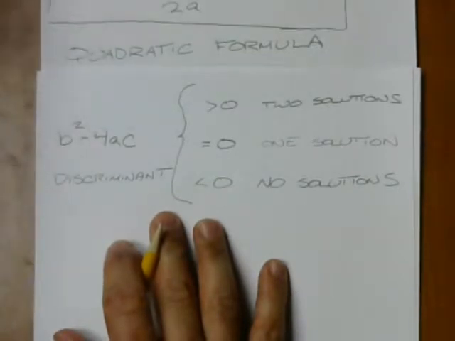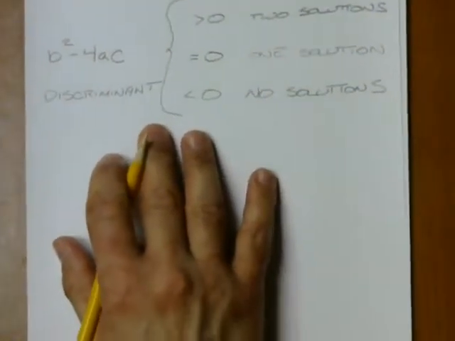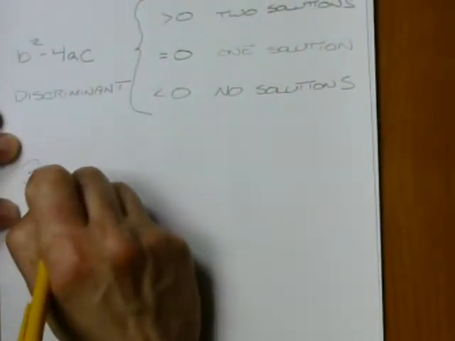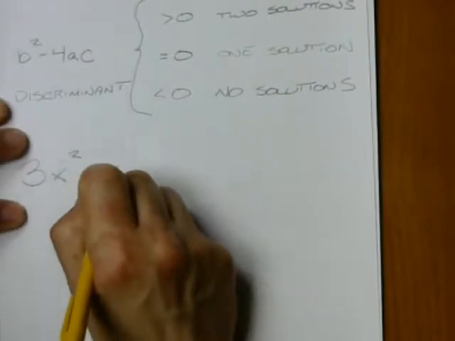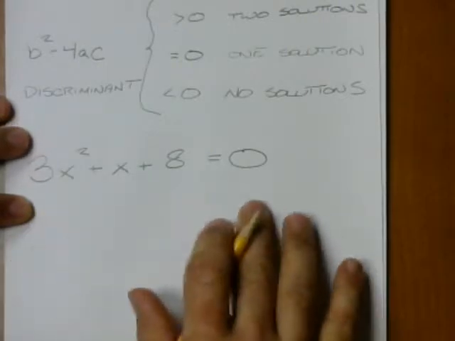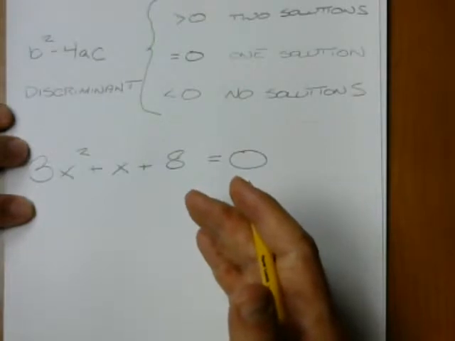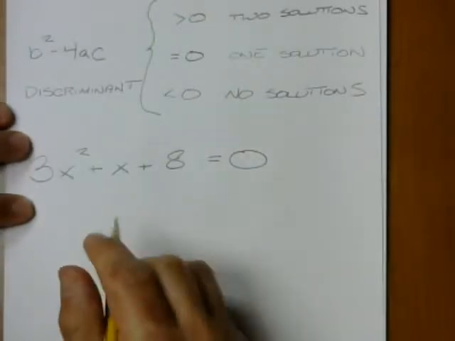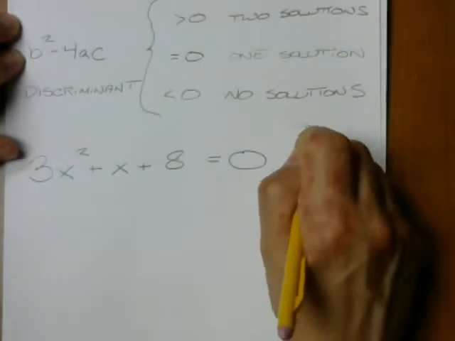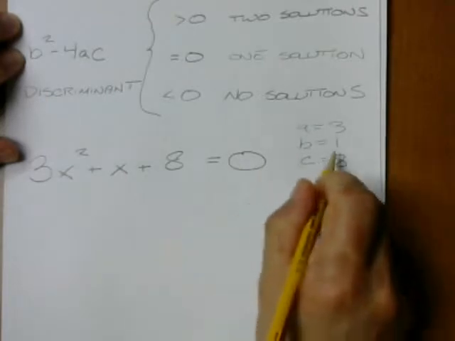But maybe let's try to use the discriminant to tell whether or not something has a solution or doesn't have a solution. For example, in the past, we looked at this equation: 3x squared plus x plus 8 equals 0. We ended up seeing it had no solutions after doing a bunch of work and completing the square. But if we just took b squared, and remember, a is 3, b is 1, and c is 8 here. Coefficient of x is 1, so we get 1.